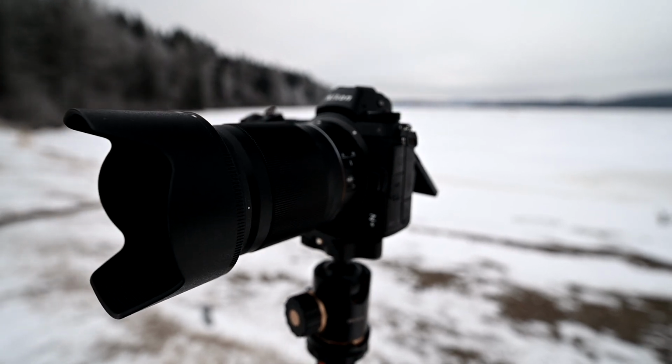It's made of a hard plastic, so it can protect it from a fall, but also helps cut some of that light coming in, the light leaks off the side of the lens. It weighs approximately 370 grams, and I talked about this in my last video as well. This is an incredibly light lens. If you compare this to some of the other 1.4 or 1.8 glass that we've seen out of Nikon or Sigma or Tamron, this thing is a feather compared to that. When you're cruising around across multiple jobs and you don't have to carry a cinder brick in your camera bag, it's amazing. So very lightweight as well.